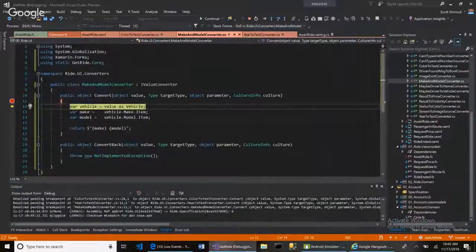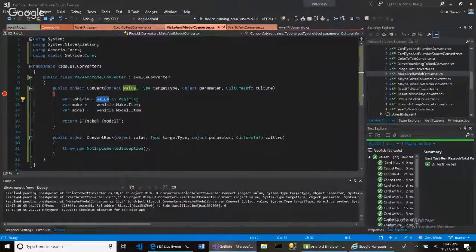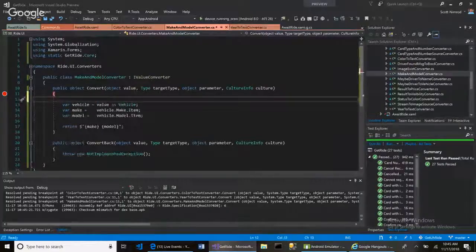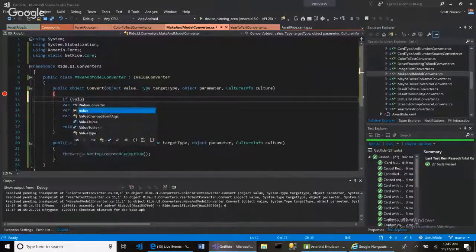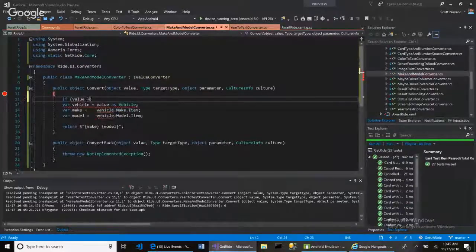And right now there's nothing here. So that will be an exception. Value is null right now. So I should probably add this to everything. Say if value equal null, then just return what? Return null. Okay.